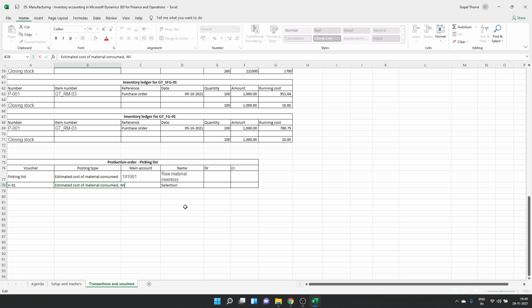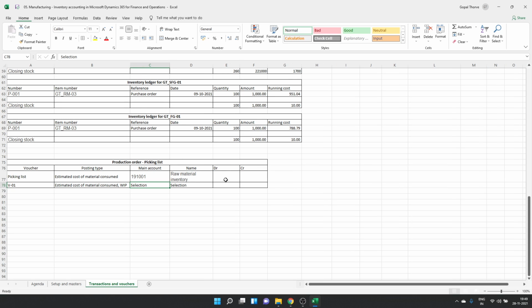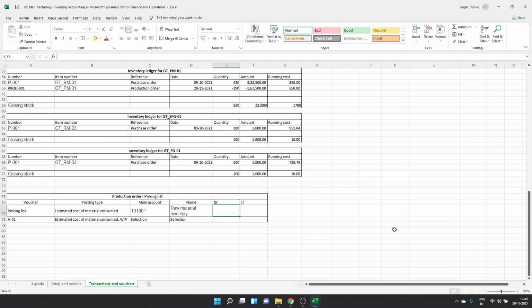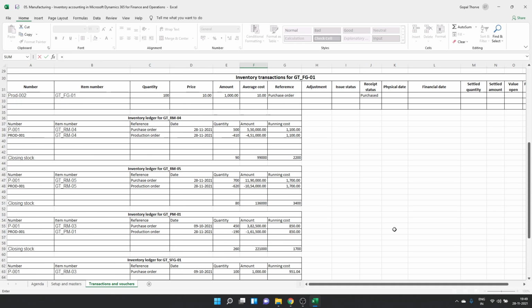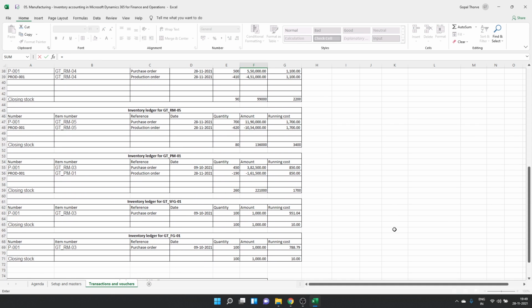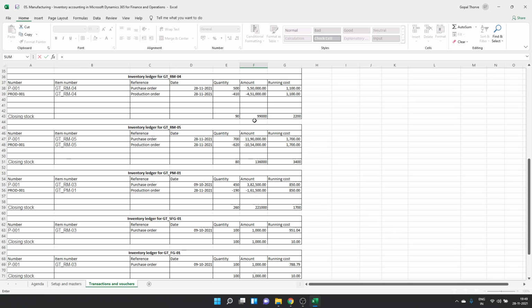Should say WIP. Now this account should be credited, this is raw material inventory. Now we consume two raw material items. So for the first item, this is the cost. For the second item, this is the cost.